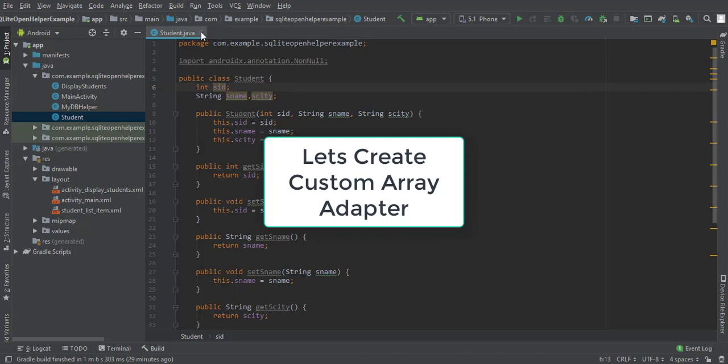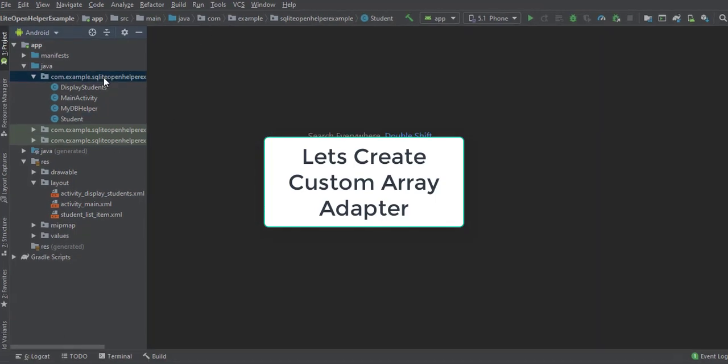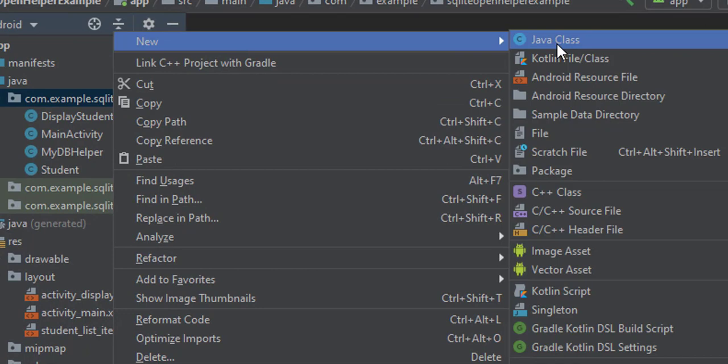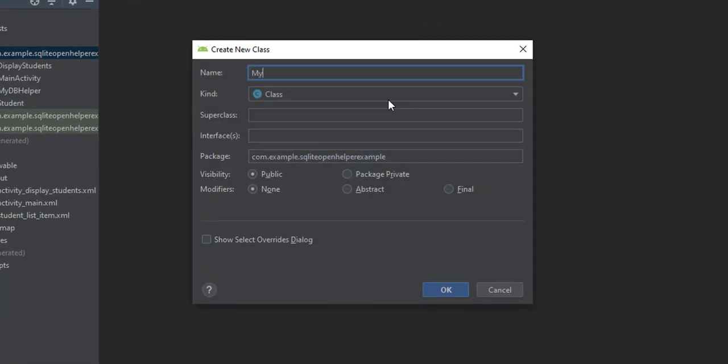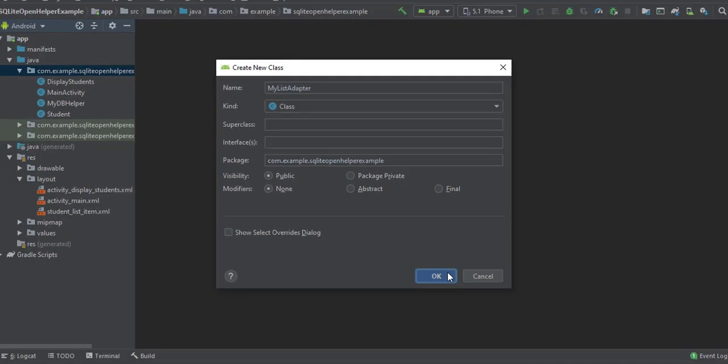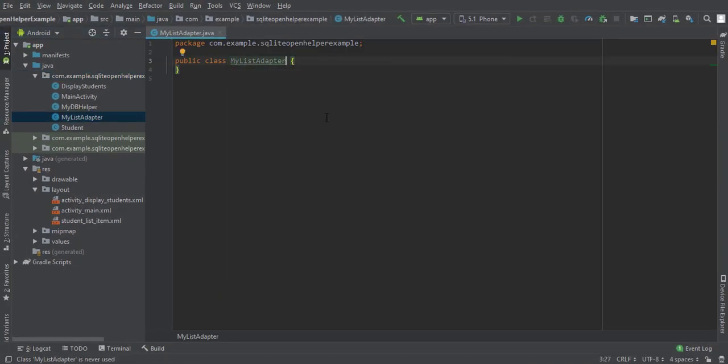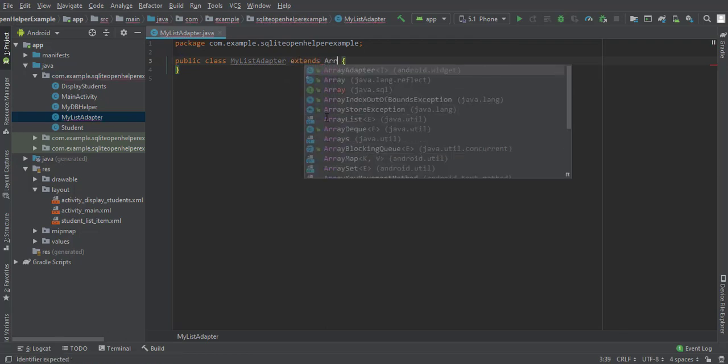Now we will create one class, okay, and we will customize our adapter. So name it anything. My preference over here is MyListAdapter or MyArrayAdapter, or you can name it anything, right? Just name it and hit OK. Now we need to extend ArrayAdapter, and actually I have created one video on this.